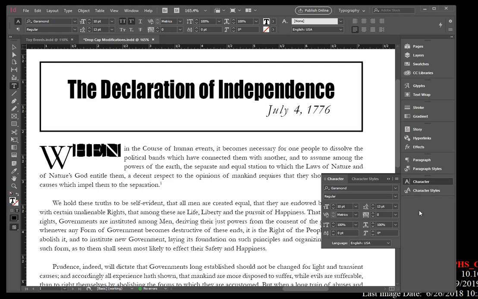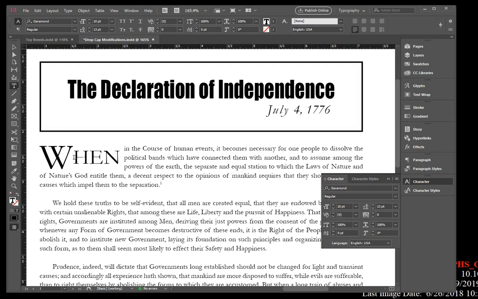With the letters still selected, type -10 in the baseline shift text box in the character panel. So go back and find your baseline shift. And we need to type -10. Hit enter. Click between the W and the H in the word when.